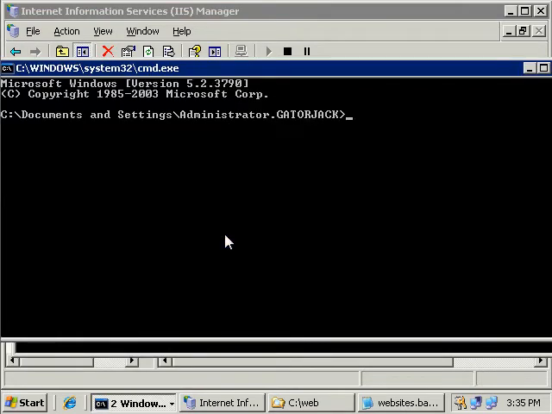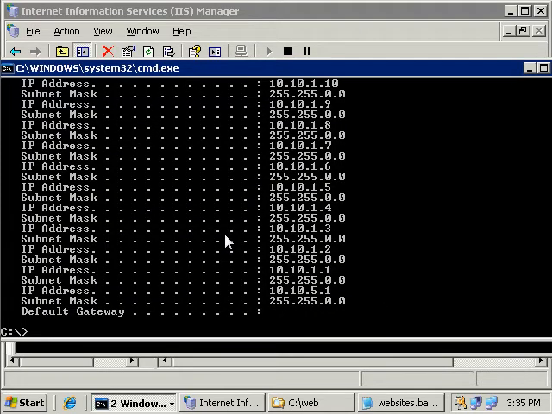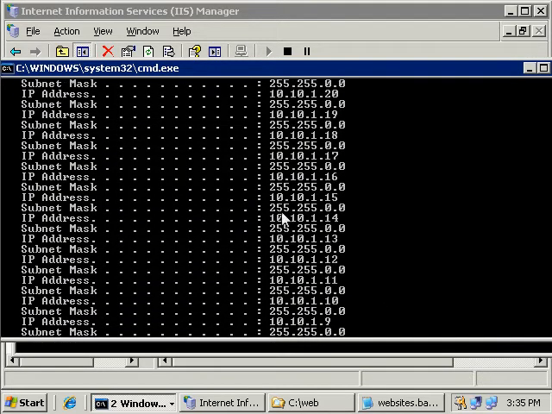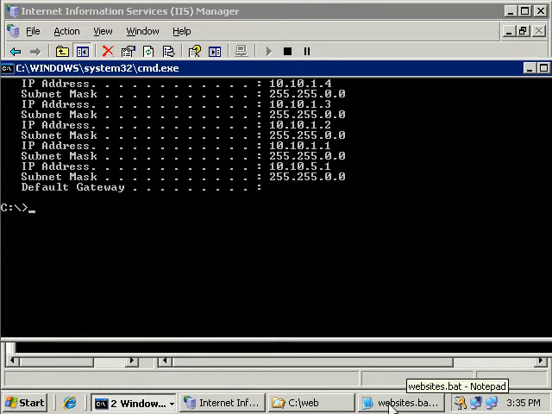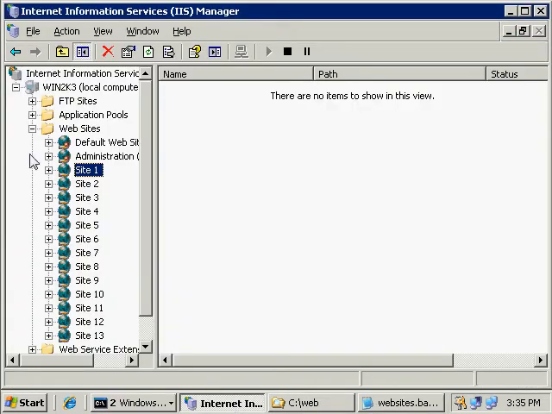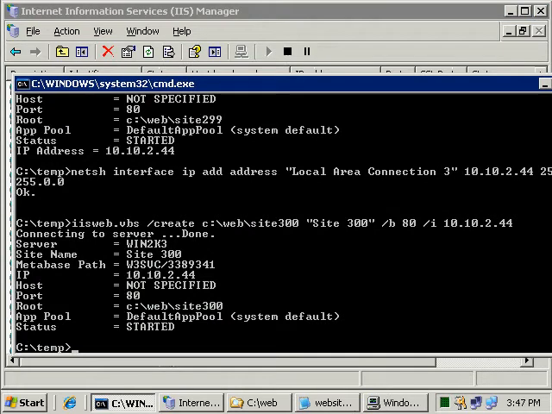It's going to take a little while to run. Not unexpected here, I'm running this on a test box in a virtual machine. You see the IP addresses here racking up. And so that I don't bore you to death here, I might just pause the recording, let it run, and we'll see what we got once we get to the end of the script, if the box doesn't crash.